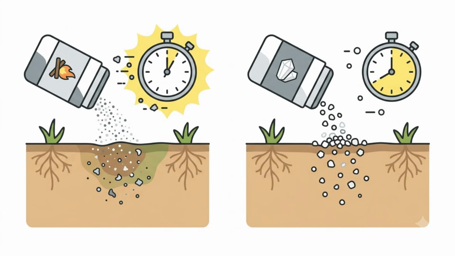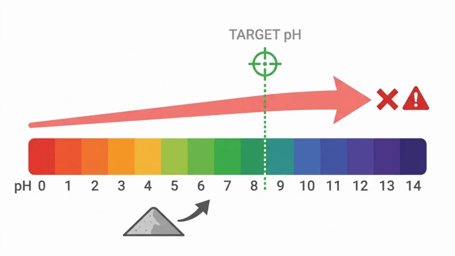Agricultural lime does the same job and is the standard product sold for this purpose. Wood ash works faster because the particle size is much finer and the chemical reaction with the soil is more immediate. But this also means you can overshoot the target pH more easily with ash than with lime. The application rate is therefore not optional. It is the whole of the practice.